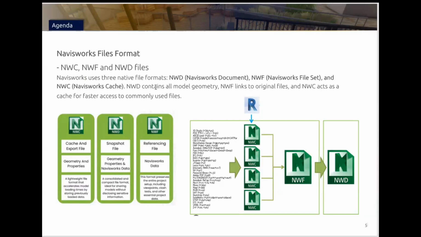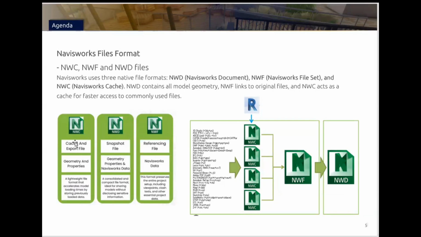These three native file formats contain all the model. The NWD, or the Navisworks document, contains all model geometry. The NWF links to the original files, and the NWC acts as a cache for faster access to commonly used files.